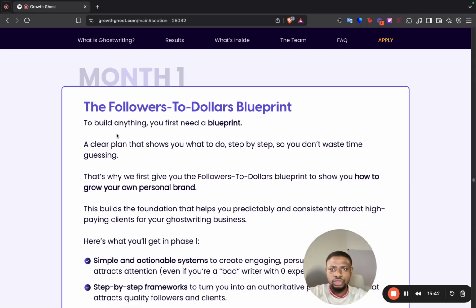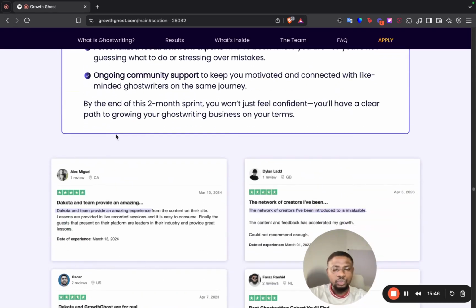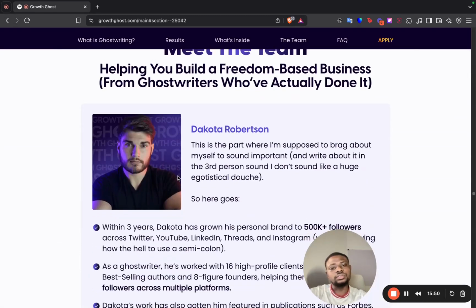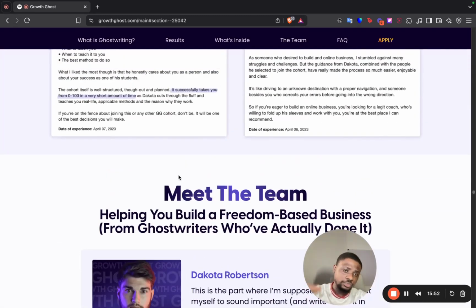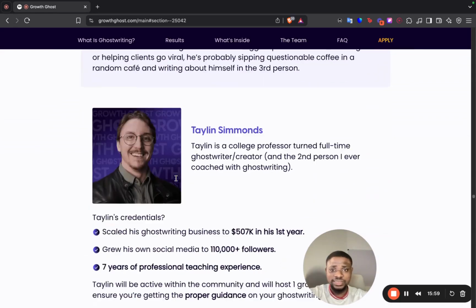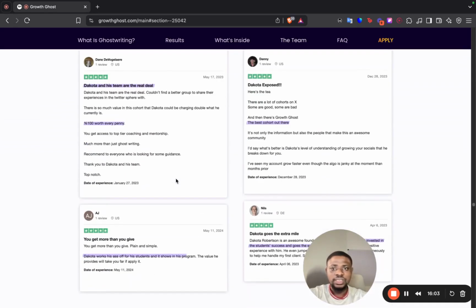So now let's talk about month one, month two, month three, and four. These are all process to solution. Then we keep going. Then meet the team. Now it's talking about this is part of the solution, process to solution. It's telling you the team that makes it happen, and he's giving you their portfolio, which is insane. There's no way you see this and think, I know, bruh, I'm getting taught by people that are really solid.